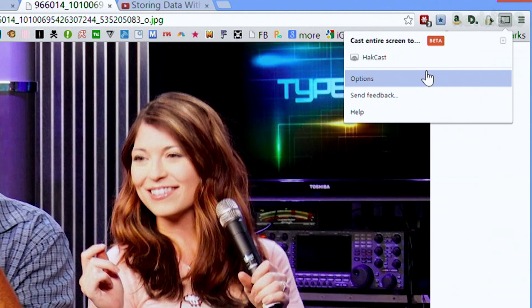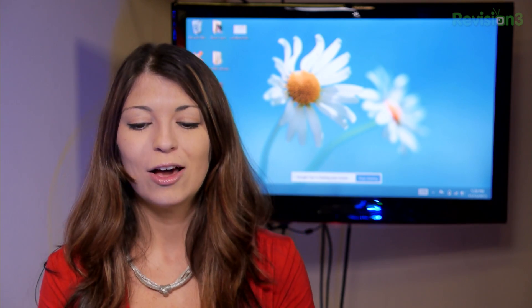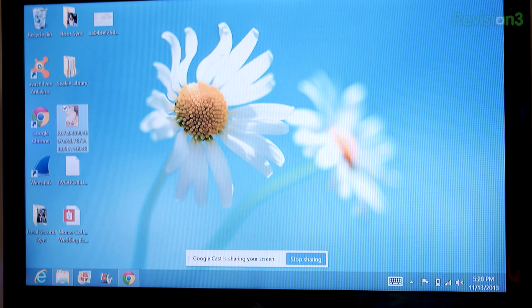This is experimental, of course. Click on that, choose Hackcast, and it's going to say, do you want the Chrome extension to share your screen? Say yes. Now if I lower this, you should see it right behind me. Now I can share anything on my desktop — super easy. A few noticeable flaws since this is still experimental: you will not see the mouse. However, you will see whenever I highlight a tab or different desktop links. Once I'm done, I can go down to Stop Sharing at the bottom of my screen and immediately stop sharing, and it goes right back to your regular Chromecast wallpaper.